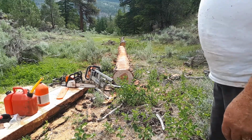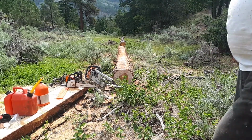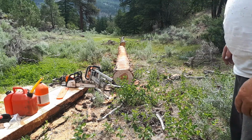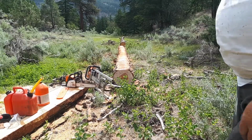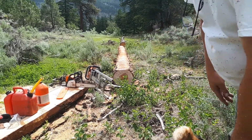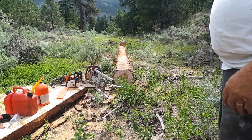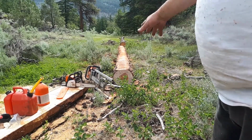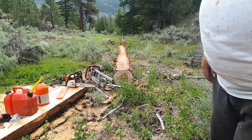I'm estimating it's going to take me about 15 minutes to cut each slab. So I'm going to do a 3-inch deep. I got to adjust the saw now. Like I said, I'm not worried about being a little bit warped, so I'll see you in video 2. I'll set up the camera for that. I'll fill up the saw. The Husqvarna is full, but it'll only cut for about 15 minutes at full blast.